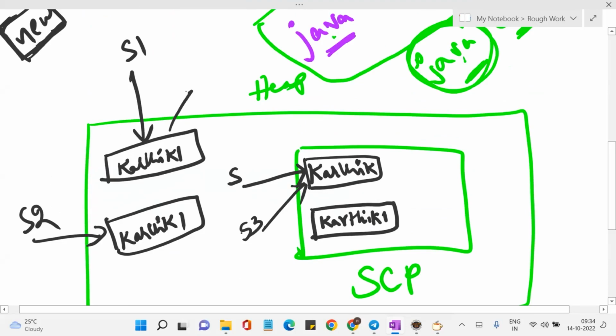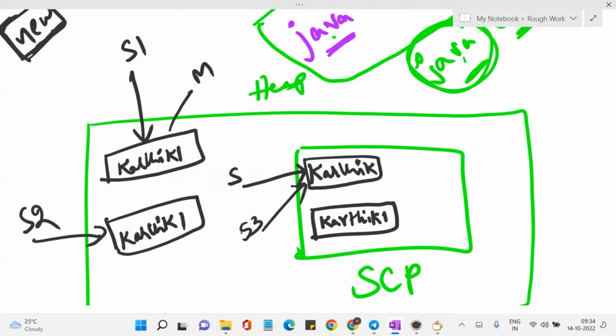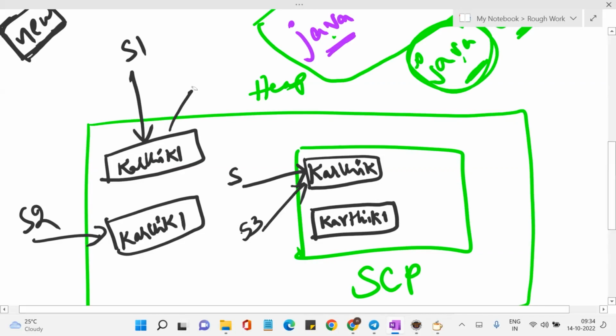For example, this is my home, and assume that there are two Karthiks. One person is residing in Hyderabad, one person is residing in Bangalore. Can I say that both the Karthiks are the same? No. If one Karthik is living inside Hyderabad, in the Begumpet area, and the other person does not know the correct address, there may be a possibility. The same thing happens here. Whenever you use the new keyword, always new memory will be occupied.